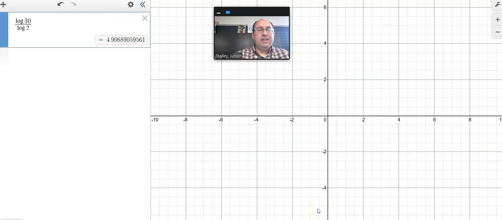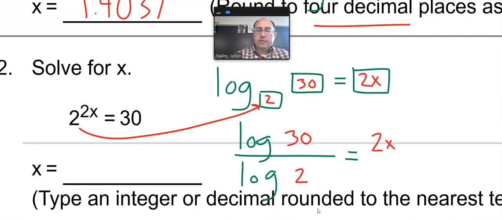Okay, so we did it. We got that. Now, how do I make sure that I'm not going to screw up? If they're going to ask me to 4 decimal places, I want to make sure I don't screw up on the rounding. So, you see back here, hopefully, that we would have to divide by 2. Now, you can either say divide by 2 or multiply by 1/2. It is completely up to you, because we know that division is the same as multiplication by the reciprocal.